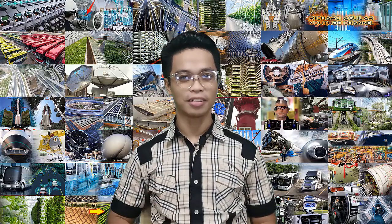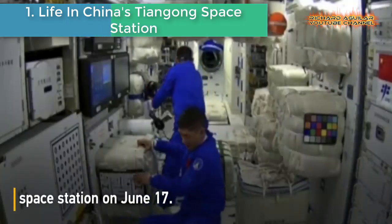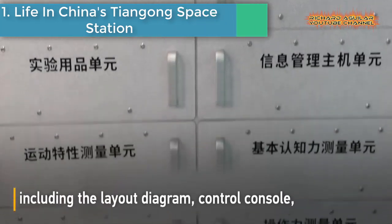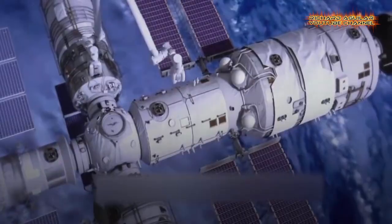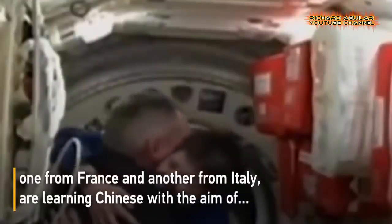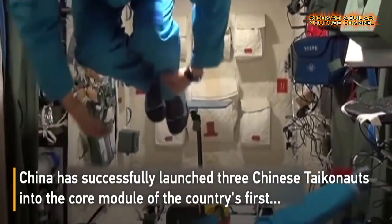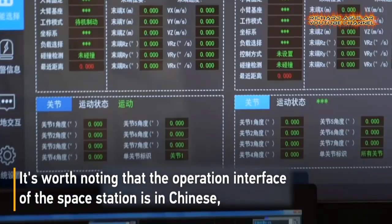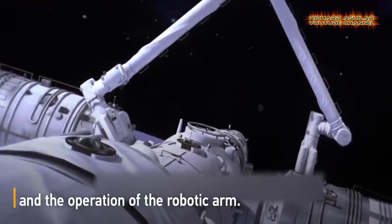Number one is life in China's Tiangong space station. China successfully launched its Shenzhou-12 manned spacecraft, sending three Chinese taikonauts into low Earth orbit and then into the core module of the Tiangong space station. With its control interface, what does the inside of the Chinese space station look like? Take a look.